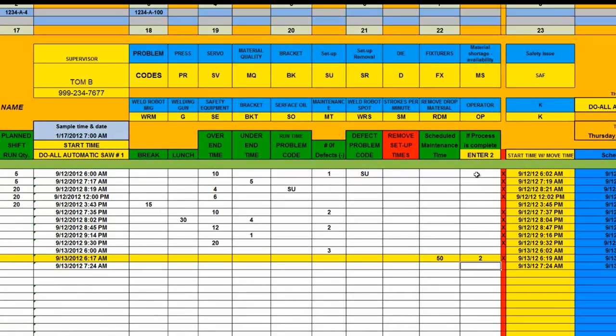And then from there, all of this data is going to be transferred to the job history screen. So you're always going to be able to know when you last did maintenance, in the event that somebody puts in some bad information and you have to go back and backtrack and find out, okay, when did we really last do it? You'll be able to do that.